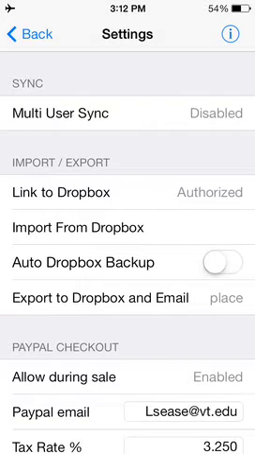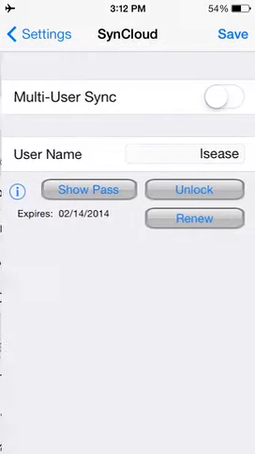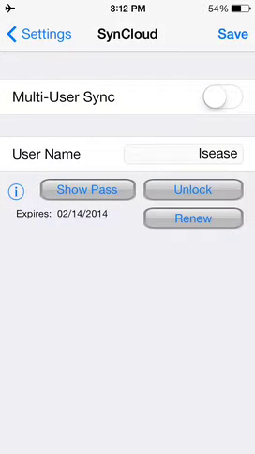Another really cool feature in Inventory Now, especially for small businesses, is this multi-user sync feature. And the multi-user sync, which uses a service called SyncCloud, it's actually very simple. What SyncCloud allows you to do is it allows you to share your data with other users and keep all that data in sync constantly in real time.